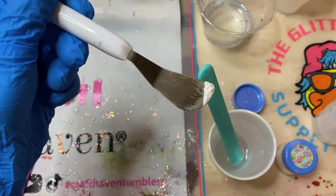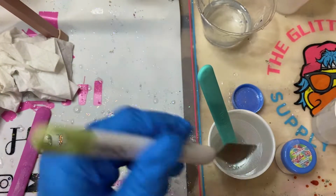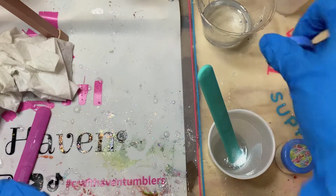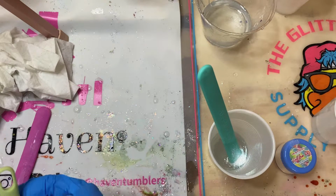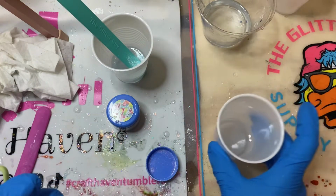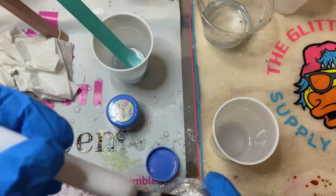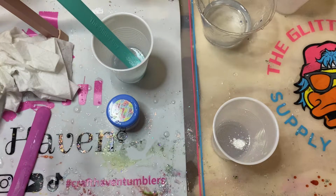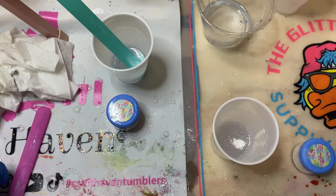So the first epoxy cup, we're going to add some avocado ice, which is a white with a gorgeous green shimmer. I love this mica. These are two of my favorite white micas. This is why I did 2 cups, because I could not decide which one to use. This one here is golden ice, which is a white mica with a gold shimmer.